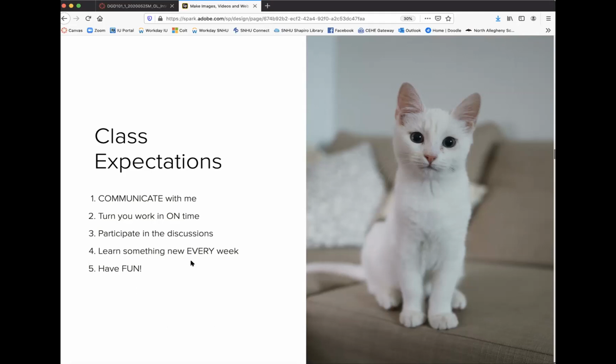Participating in discussions. This is big because, it's so funny, when I was an online student, I thought when we had to do discussions, I thought, oh, this is going to be a big waste of time. Why am I doing this? But right before I graduated as an online graduate student, I looked back and realized I had a totally different view of what discussions were. I didn't think I was going to learn anything, but actually that was where I learned the most. And I think it's because it's what you make of it.